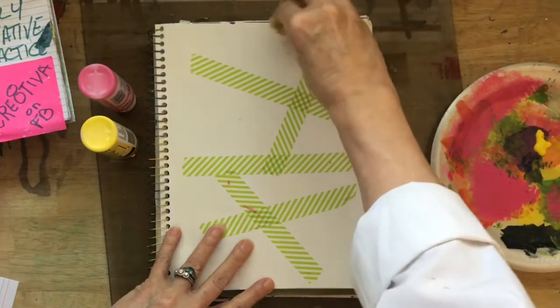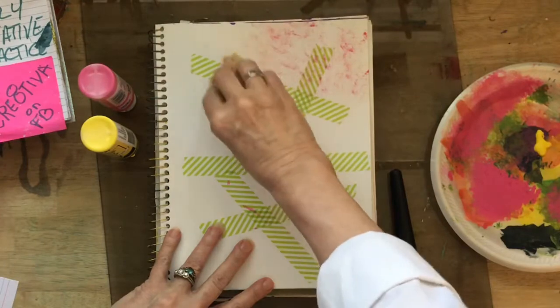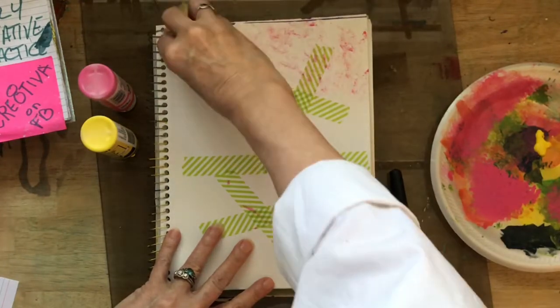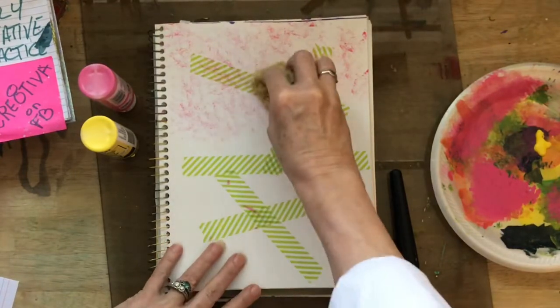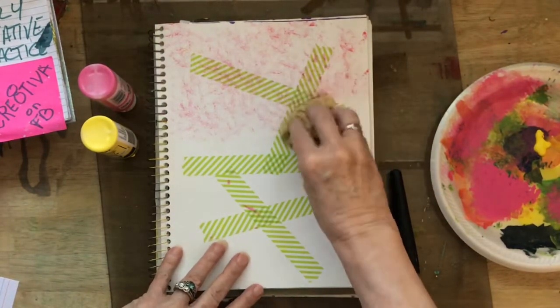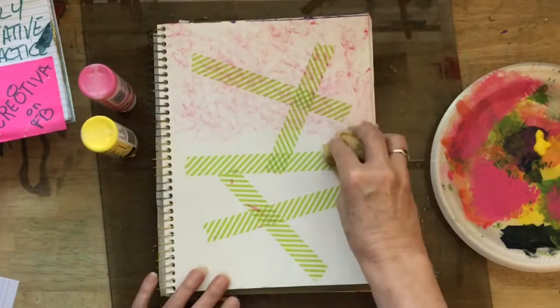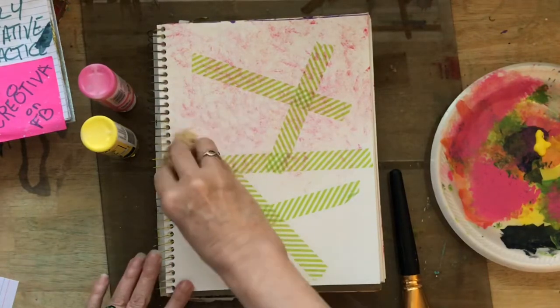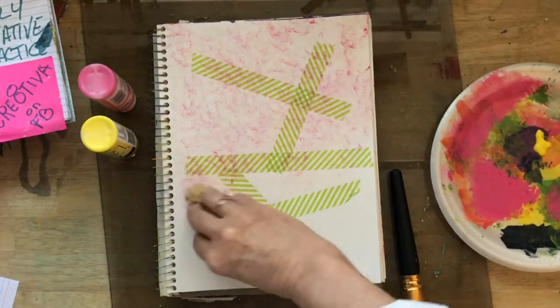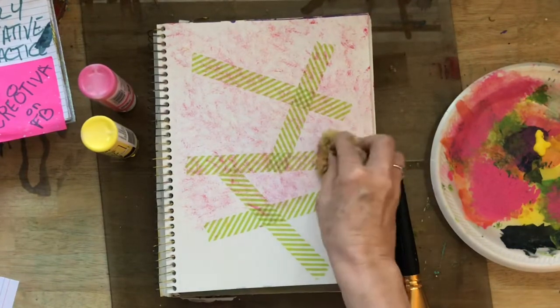And I'm just going to go lightly. I'm not putting very much pressure at all. But every time I'm patting, it's just kind of like patting a baby's face. How about that? If you were patting your child's face or something, that's the kind of pressure I'm using. Just a sweet, loving tap. But every time I tap, I am changing the position of the sponge.